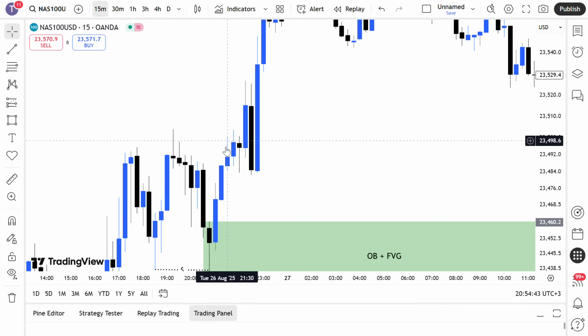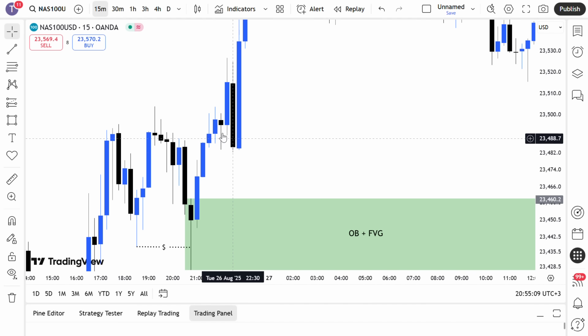But a correct pullback for me is such as this one here. You can see that this candle, the middle candle here, swept this high's liquidity, and then the third candle comes back down to sweep this low's liquidity. So this is a pullback, a candle pullback, and that is a valid candle pullback. So this is an inducement, but not this one here.